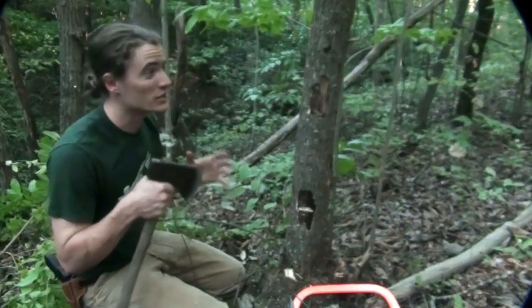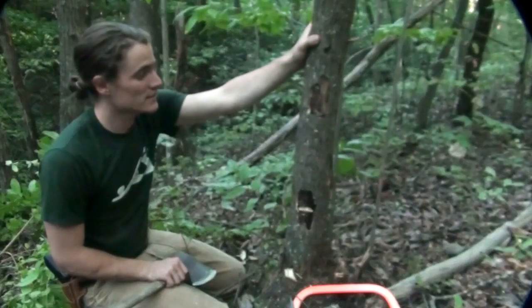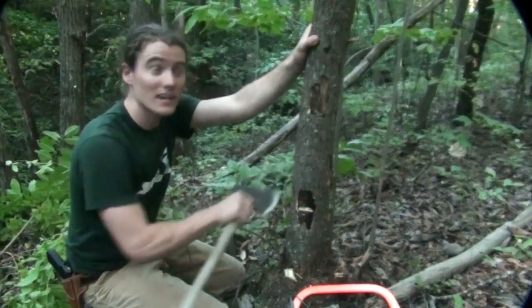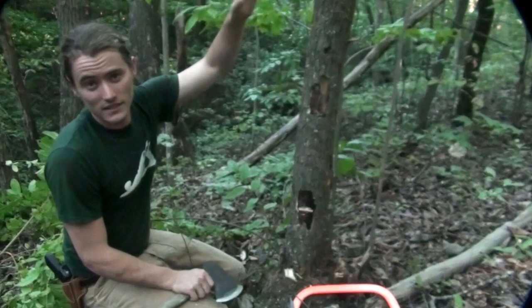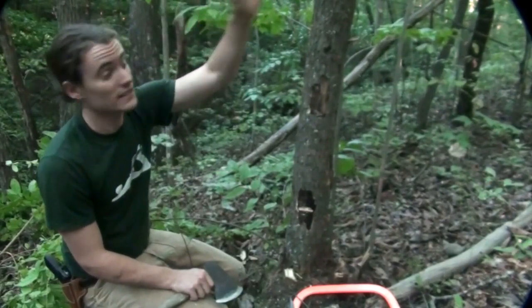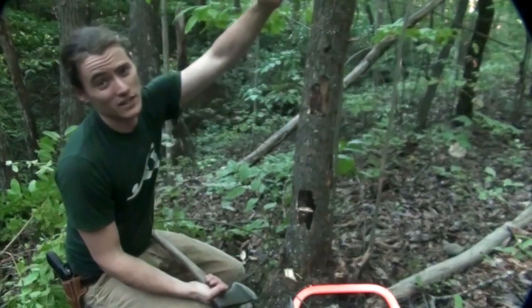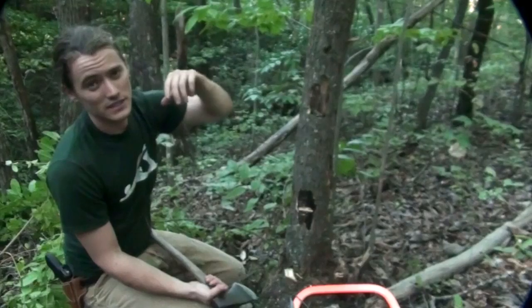Just a quick note for when you're working in the woods on a tree like this: often these trees, while they can still be pretty sound, woodpeckers and bugs and who knows what have eaten at the tree, and just age, it could have rotted. So making sure that you're not working on some tree that's going to break off up top and come down and fall on you is pretty important.